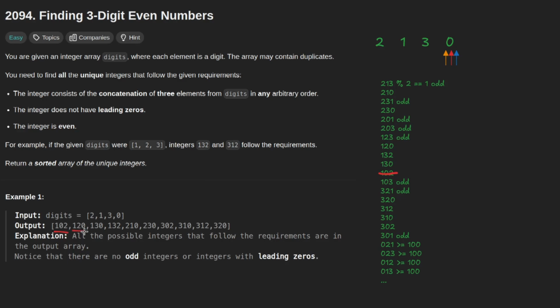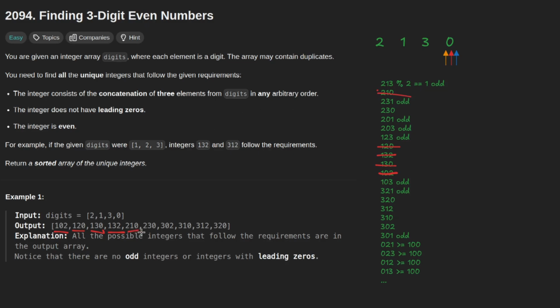Next is 120, yes. Next is 130, yes. Next is 132, so 132 and 132, yes. Next is 210, yes.